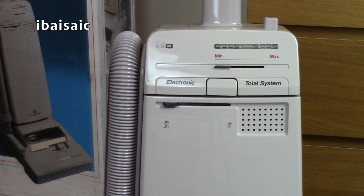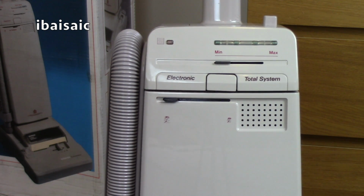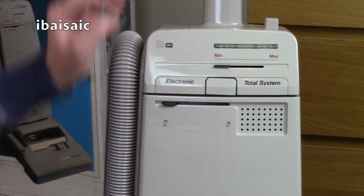Now that sounds different because I've still got it in tool mode and the hose is blocked off. So let's put it back into carpet mode, and I'll raise the agitator to number 4 so it's not brushing. Well, it won't brush the carpet anyway. What am I saying? It won't brush the carpet because it's upright.